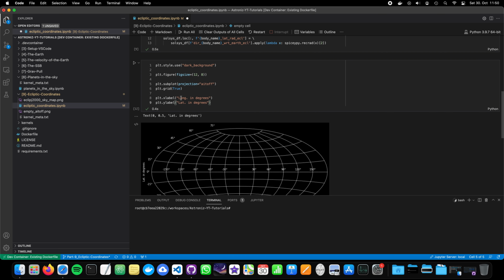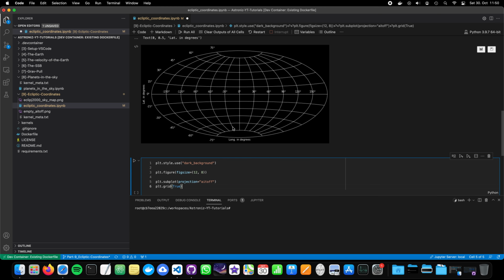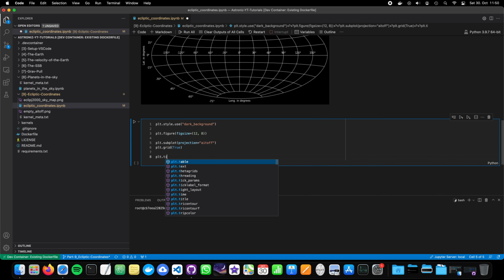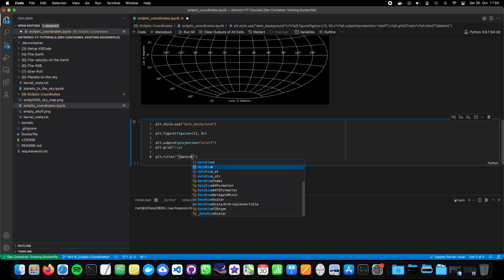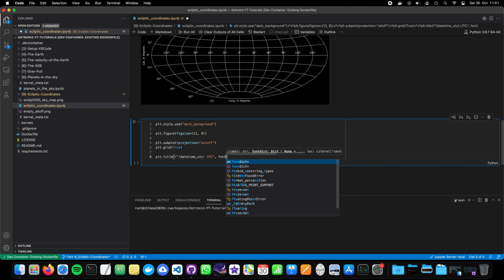Now, first, let's copy-paste what we already did here. So I just leave it here empty. Then we can, for example, add a small title. If you would like to compute the position of the moon and the planets, then it's of course quite important or nice to have the UTC timestamp as a title. So it changes of course every day, right? Or every minute. So it would be important to get this info on as a title.